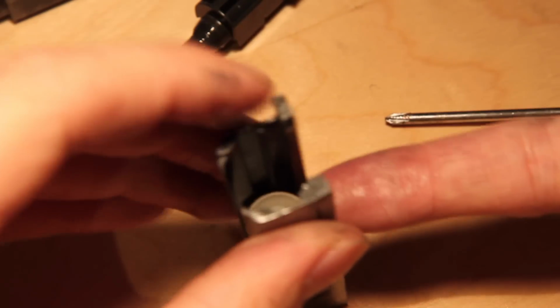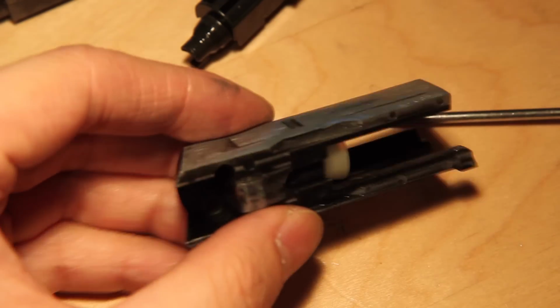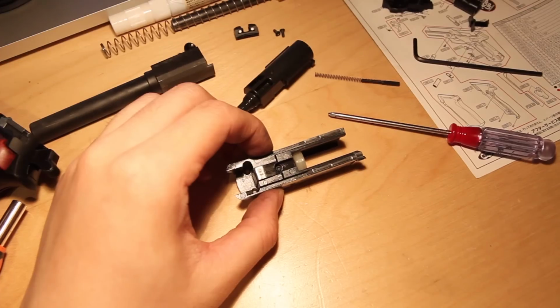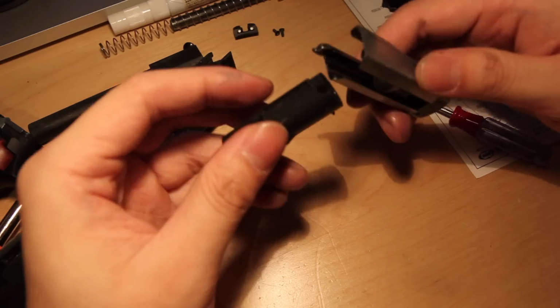This is a cap, you just flip it off, and there's a screw, and then it'll come off. So that's pretty much it. I'm not going to disassemble that just because it's so straightforward. You can figure that out yourself. The slide is not too important. Anyways, I'm going to put this back together very quickly, just to show you how it goes back.